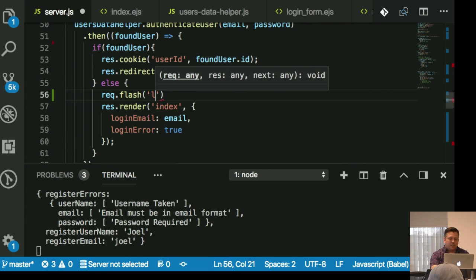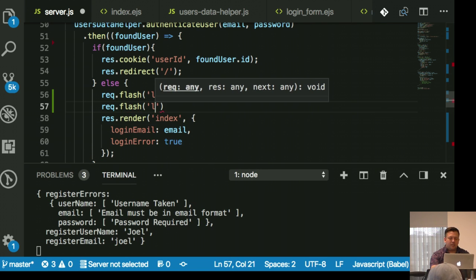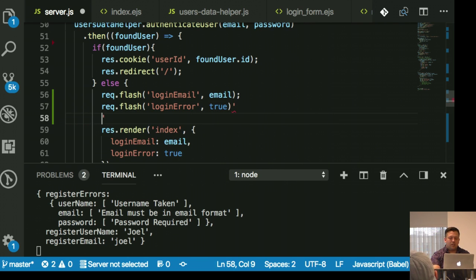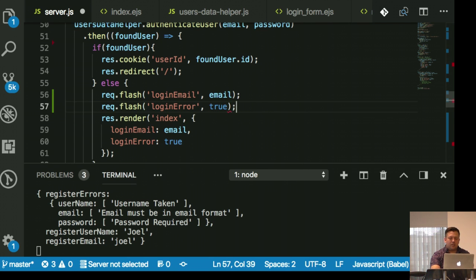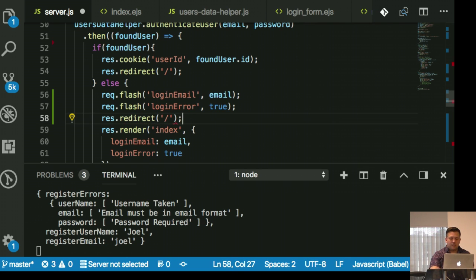rec.flash login email, rec.flash login error true, res.redirect to slash.